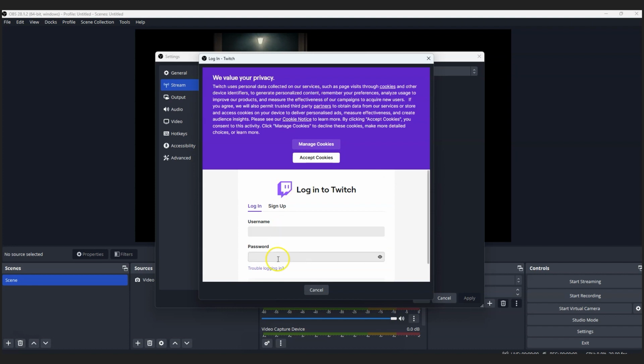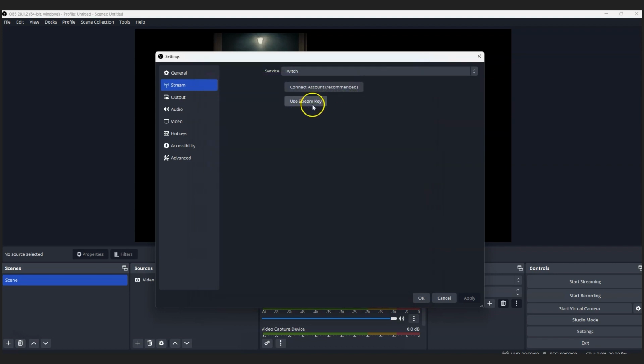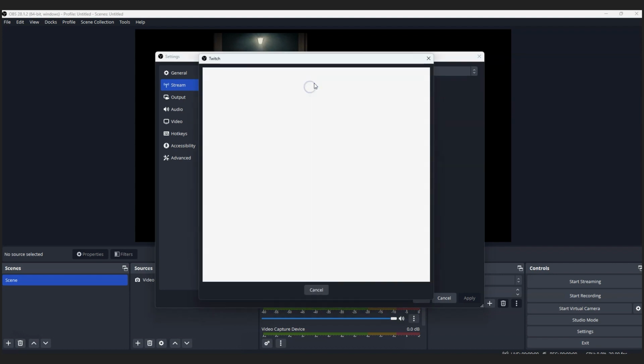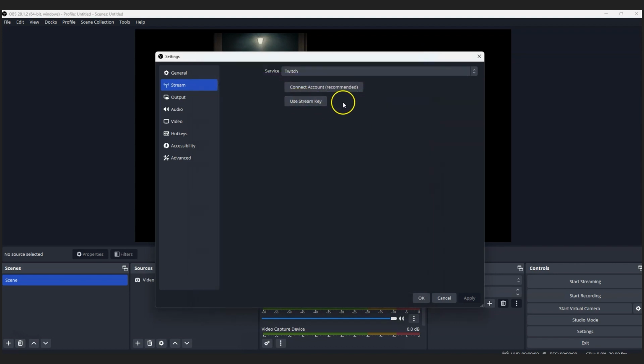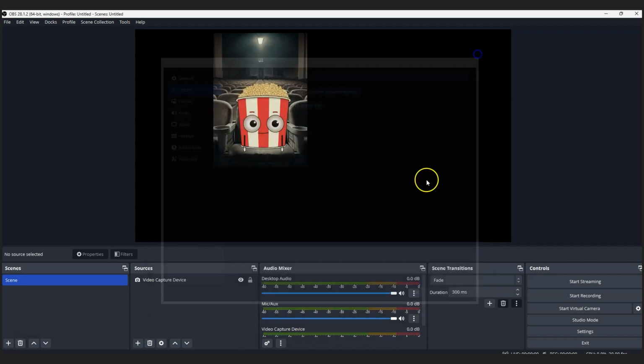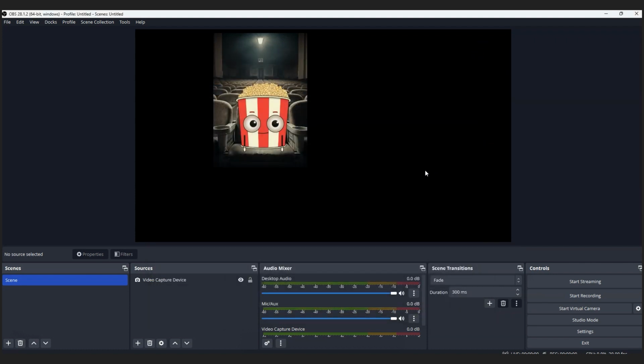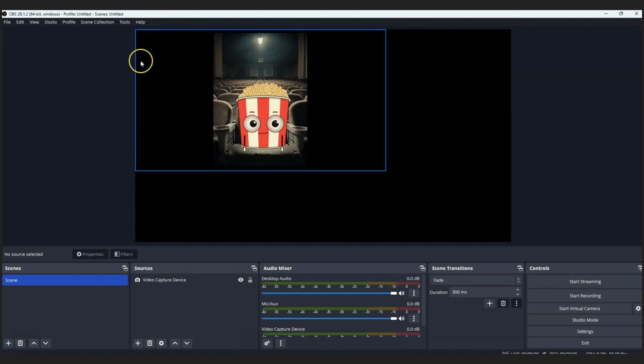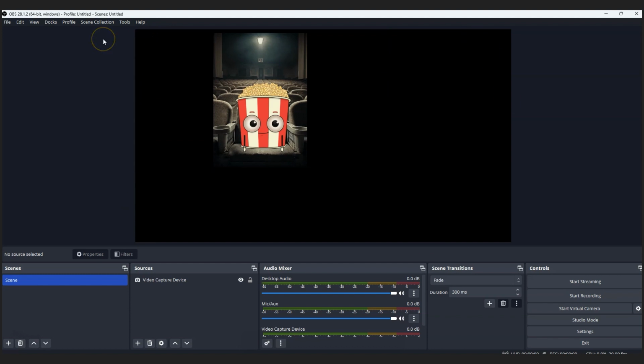It's going to tell you to log into your account, and it's going to explain to you how to find your... Actually, I think you can just do it through that. Alternatively, use your stream key. But anyway, it will walk you through the process. And then, yes, you could have popcorn streaming in real time. So you could maybe add in video footage and have him talking about a film you're watching. But it is very simple to set up.